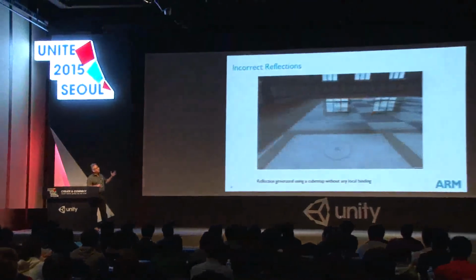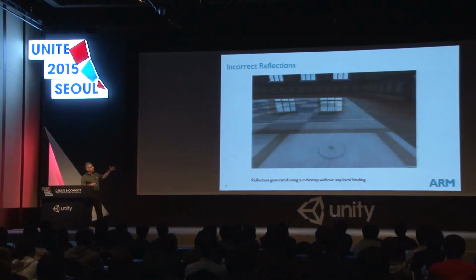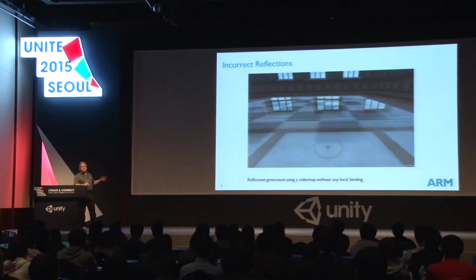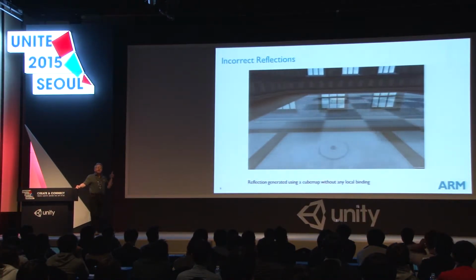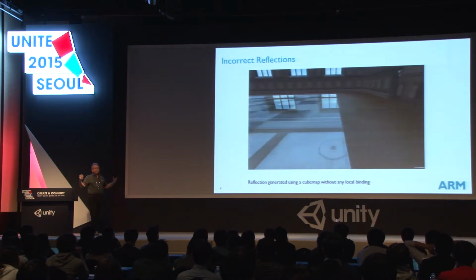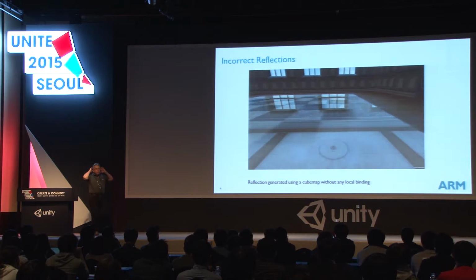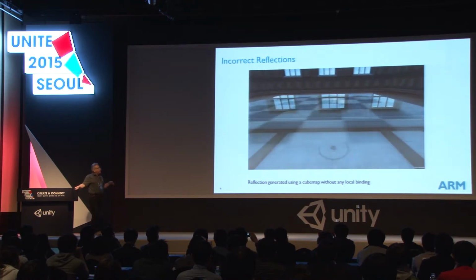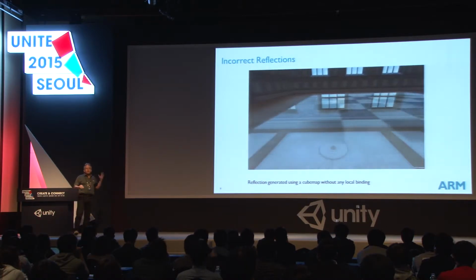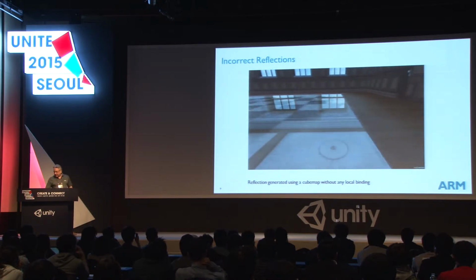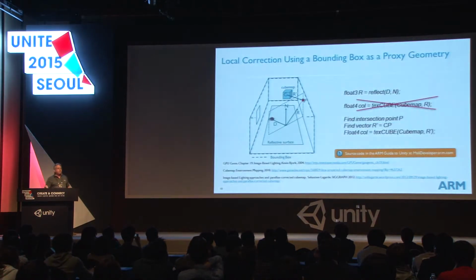If we use this approach, this is what we get. The camera is moving along the reflective surface, keeping constant the view vector, and what happens? We are getting over and over the same reflection. So what is failing there? The point is that in that expression, we don't have any connection, any binding with the local geometry. So this is the reason why if we apply this standard cube map to local reflections, we get wrong reflections. The solution to this problem has been known for more than 10 years.